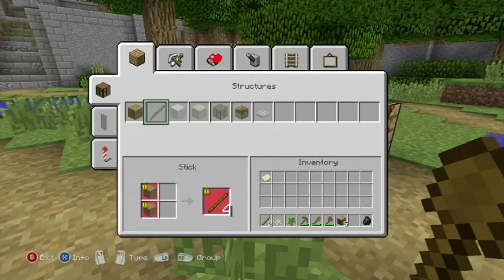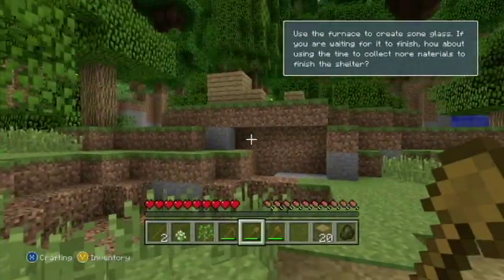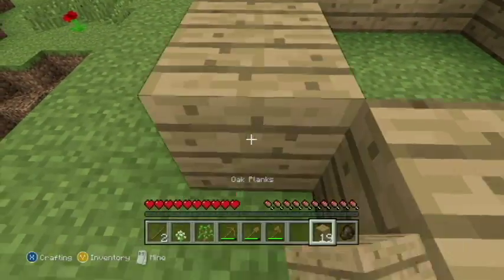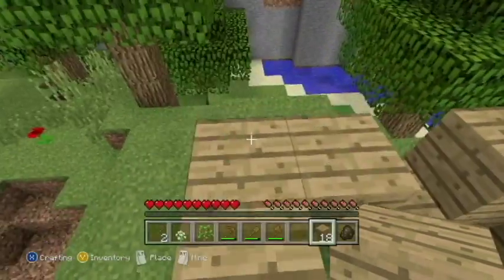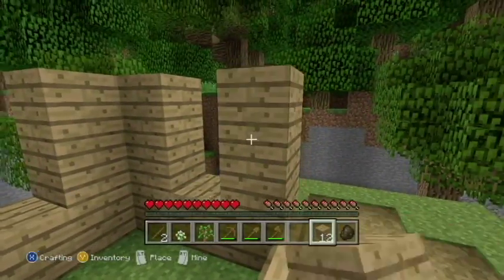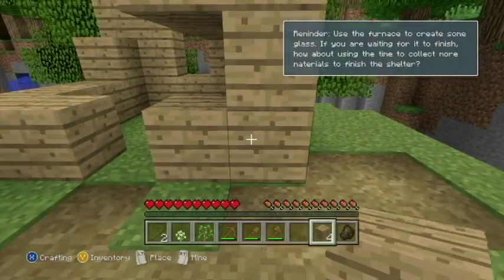And you want to make a bunch of planks. So basically your logs turn into planks. Go up here to the house. And once you're up here, you want to just basically make a box. Leave room for windows. So just keep room for one window on every spot. Of course, room for the door.